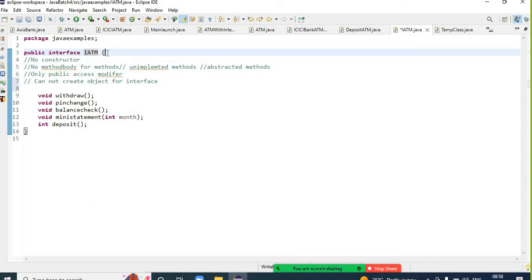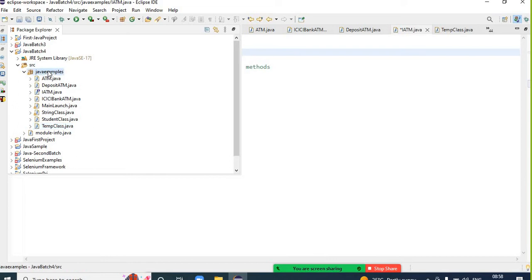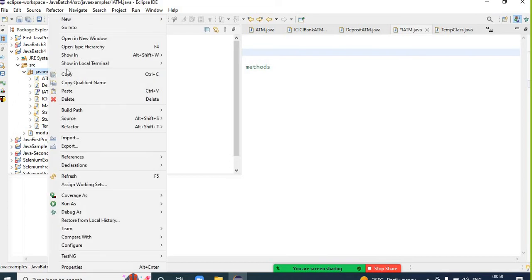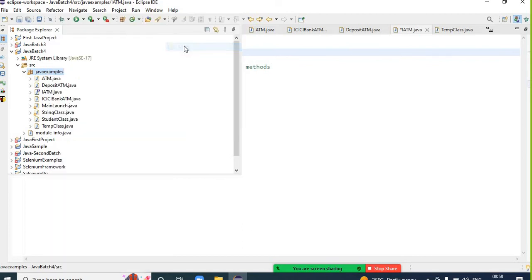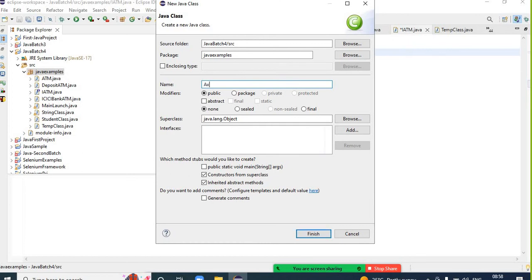For example, now I am trying to create one Axis Bank ATM class. What is the class name? Axis Bank ATM point, right? So Axis Bank ATM point I am creating.